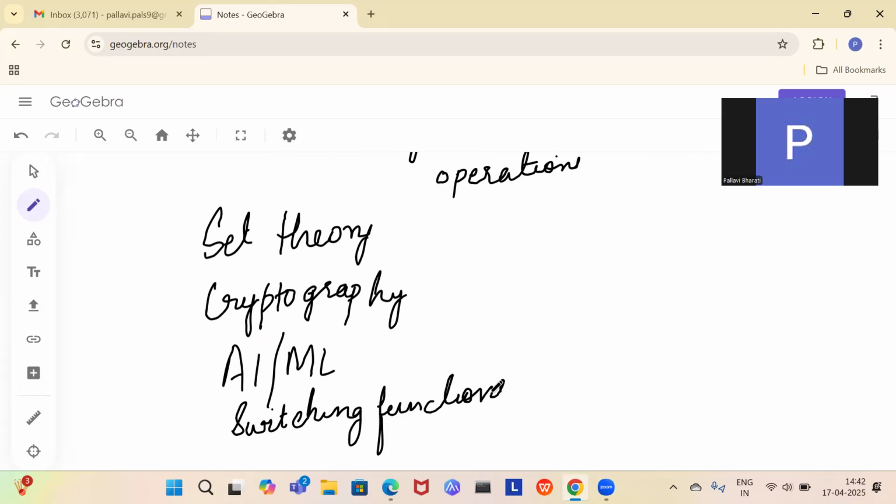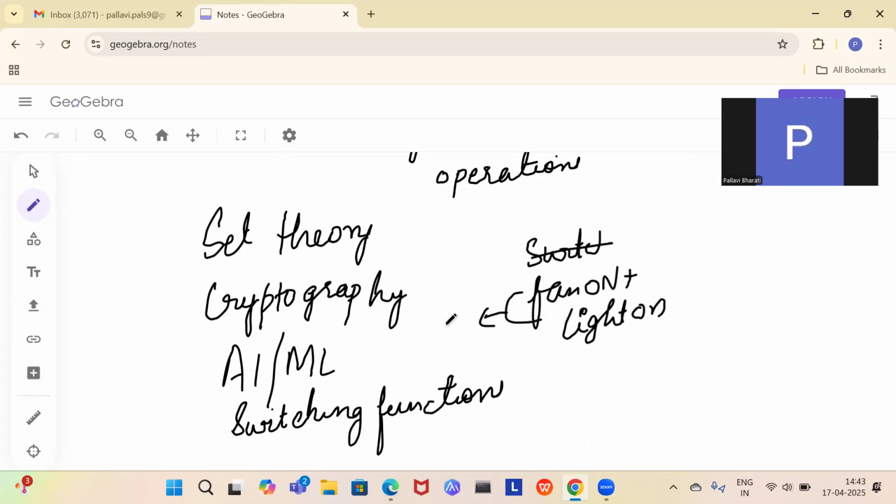Say, for a very small example, we have to do two works: switching the fan on plus light on. So if you want these two conditions to operate simultaneously, then you have to connect these two conditions with an AND operator. So the room is fully habitable. You can enter the room or you can stay in the room if both these things are there, fan on and light on. So this process can be followed with an AND gate.